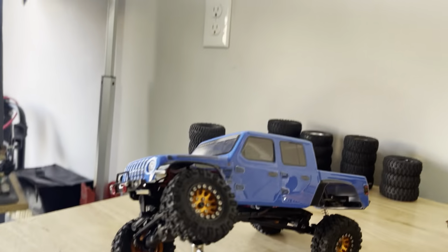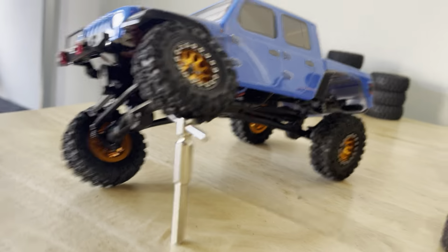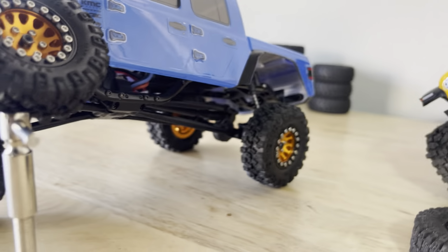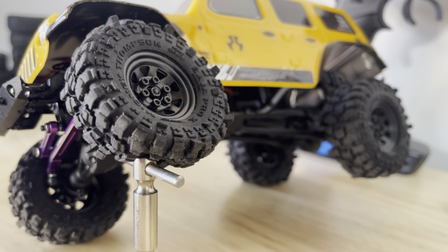All right, guys, I had to make a video about this because I saw a lot of people asking about these Injora tires, and I ended up getting them. They're super cheap. They're only 14 bucks in comparison to some of these, 30 bucks. So I went ahead and grabbed a pair.